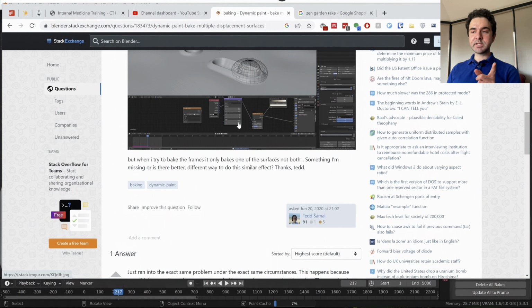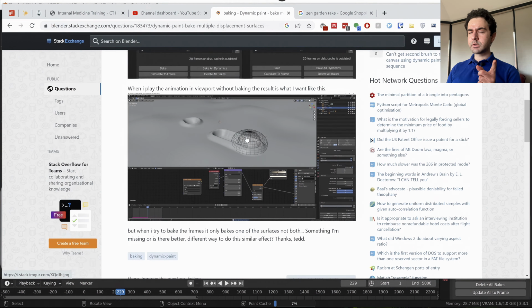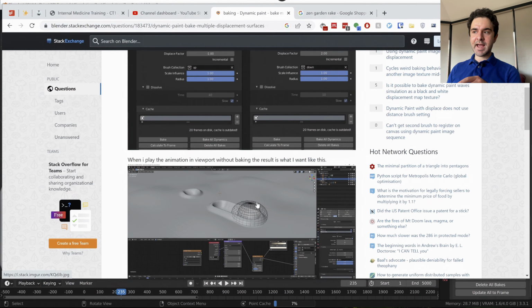Actually, the reason I'm not using this is because it didn't work. So I thought I could get this to work by having a second system that does dynamic paint based on proximity. So mesh plus proximity. So if it's a little bit further away, it pushes the sand up. But it wouldn't work for me. Maybe proximity is broken. You could do something manually yourself by changing the shape of the teeth. But I think the result that we're going to get is good enough. And this doesn't warrant the extra complexity.